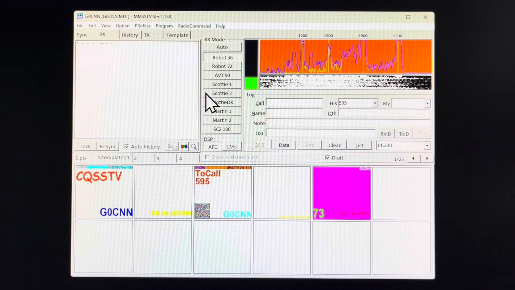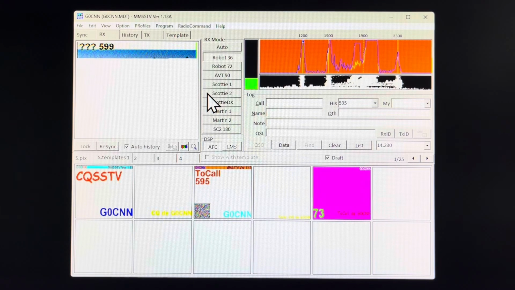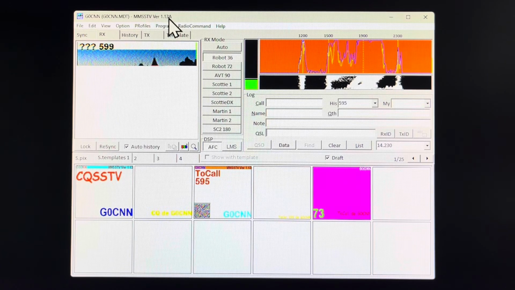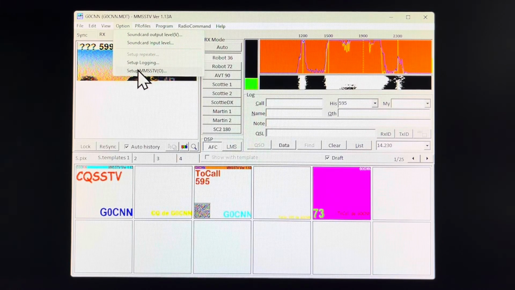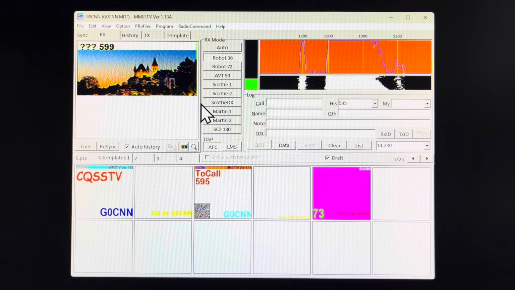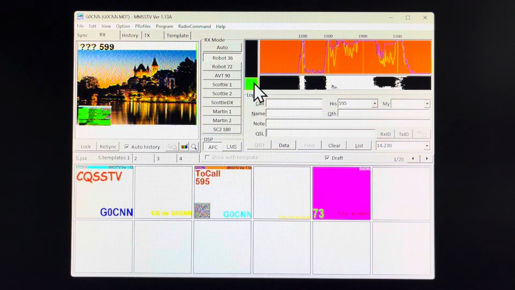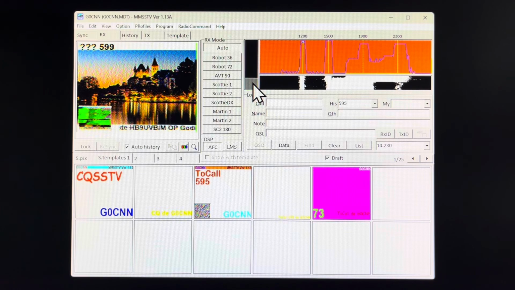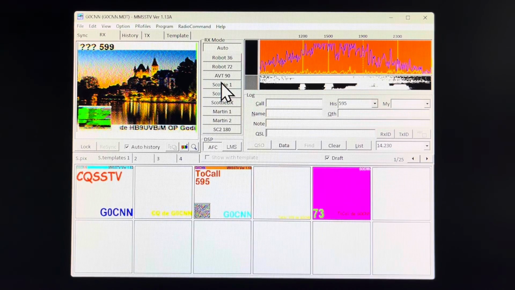So get your sound card ready as you would for any other software digital mode, and also download the MMSSTV. Here we are, version 1.13a. Those settings on that tab there. And that is literally it for receive, and the system will keep receiving as long as you're on the frequency. Adjust the receive strength accordingly. So next video we'll be transmitting. There's a lot more to transmitting than receiving, but it was a good first step, and this'll build up your confidence in using the software as well.